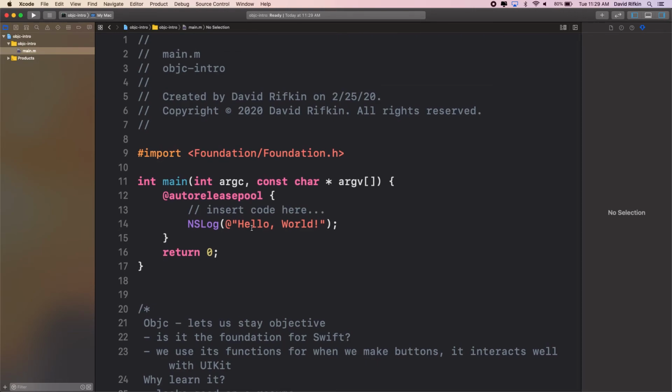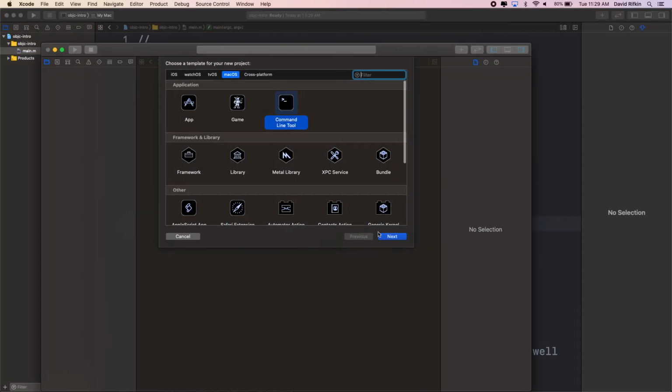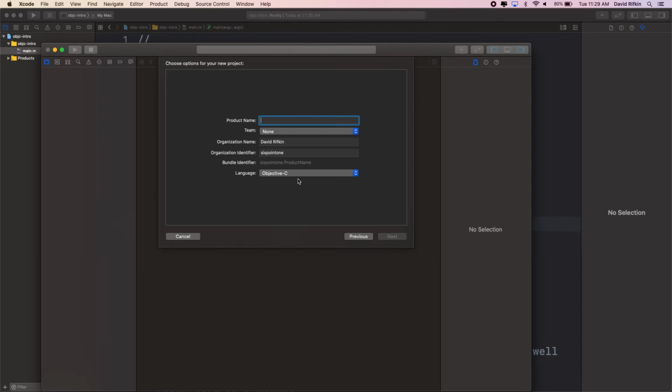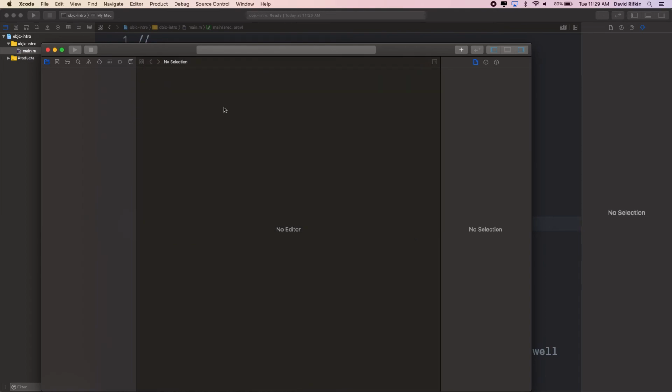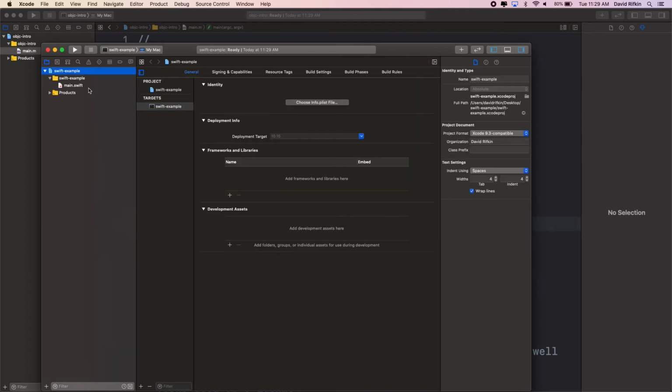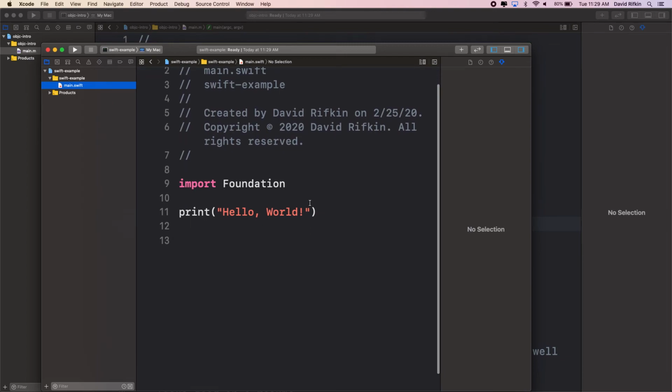All right. It created a function for us. Let me show you what this looks like in Swift. Because it tries to start by creating the same exact app for us. So in Swift, I get a main.swift file, and it just prints hello for me.